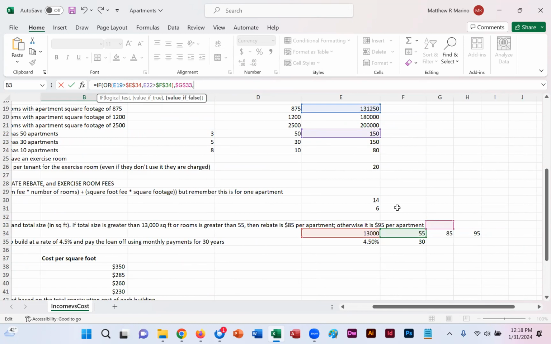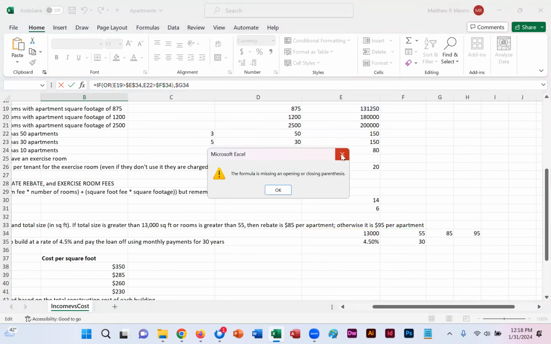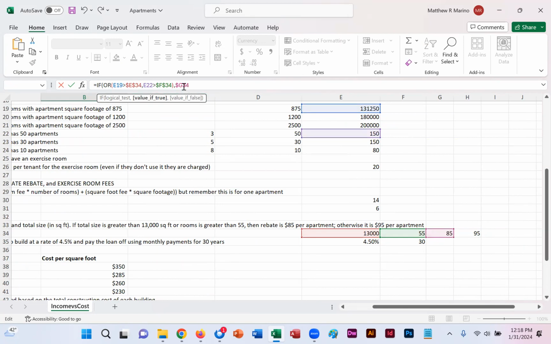wait, did I select the right one? We want $85. There we go, G34. And make it an absolute. Comma. And then if it's false, it is our H34, our $95. So in the pre-recorded version, I think I just put $85 and $95 here.